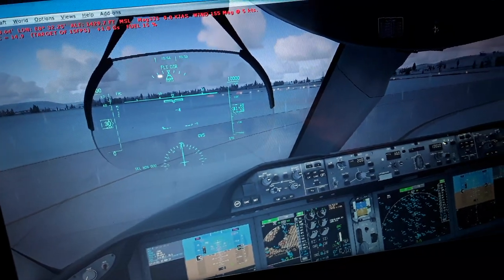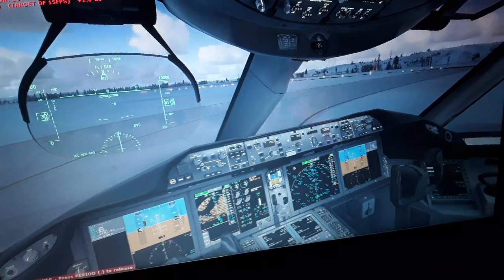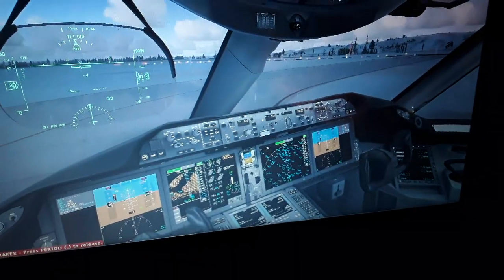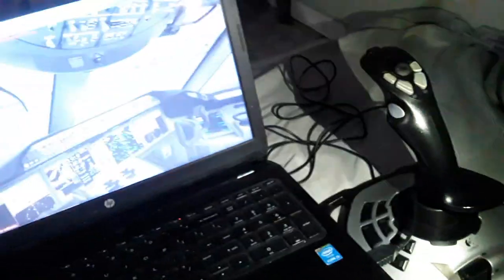So I'm gonna talk to you also about the other systems. So we have a couple more minutes to show you all the flight controls. So you'll see this view of the aircraft using the flight controls, a better view. And I will talk to you about the flight management computer right after that. So I hope you have a better view now of the flight stick that I'm gonna use to show you the flight controls.